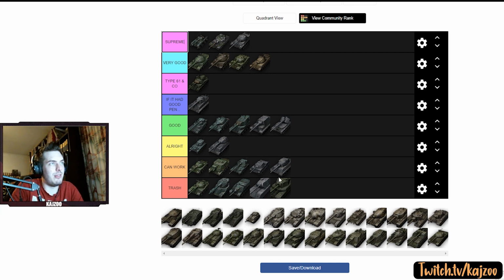Most of the time, if a tank like the 55A goes next to you, you can't even shoot down on them because you just don't have the gun depression to shoot. So yeah, I think it's just trash tier for me. Super heavies at tier 9 are kind of bad.